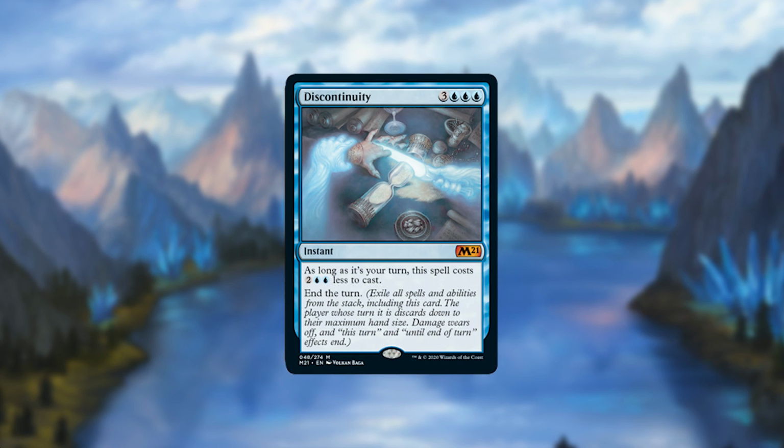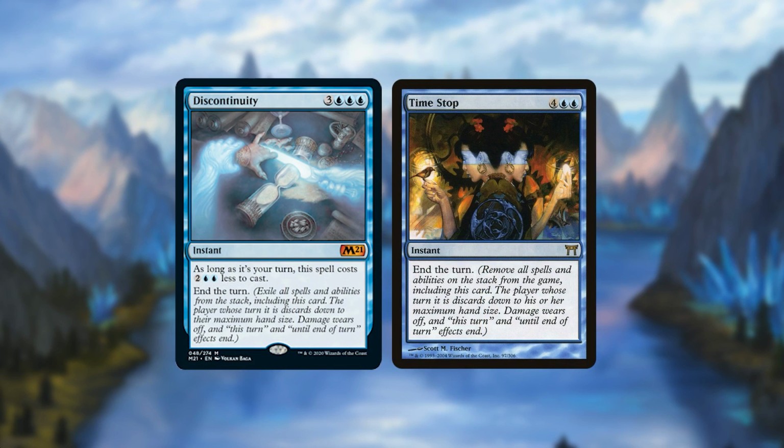Meet Discontinuity. So Discontinuity is a new blue mythic coming in Core Set 2021. 6 mana, 3 of it blue, instant speed, end the turn. And I know what you're thinking, wait a minute, I've seen this before. There's a card that exists that does almost exactly that, and you are right. There is a card called Time Stop. And Time Stop is very similar to Discontinuity. In fact, on level 1 it's the same, 6 mana, end the turn.